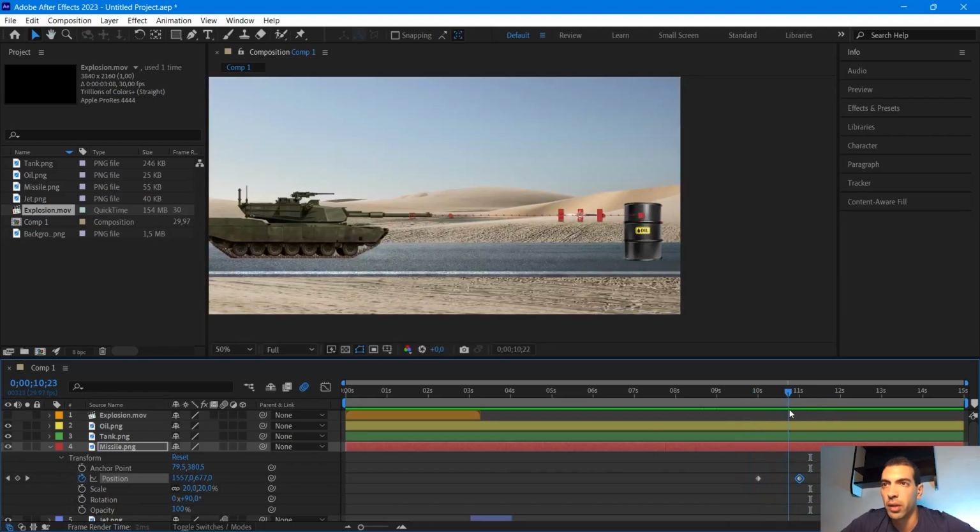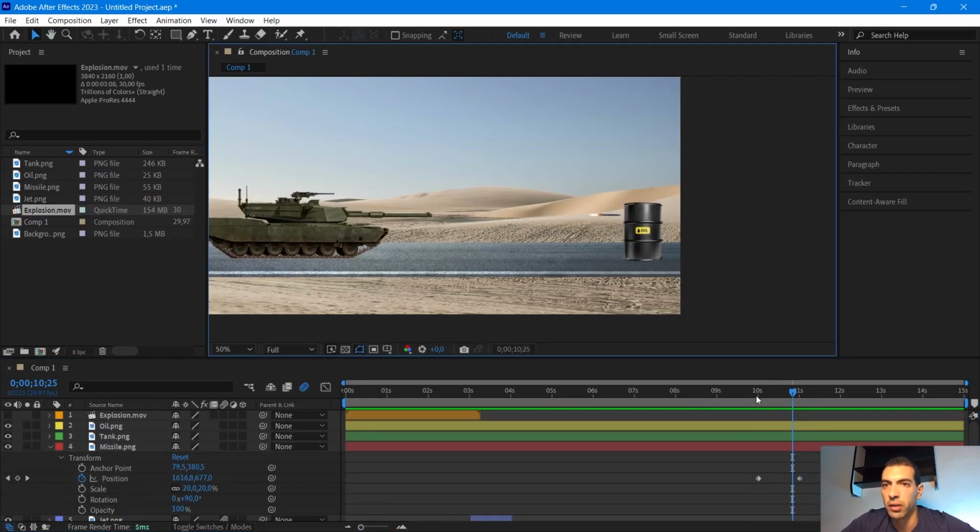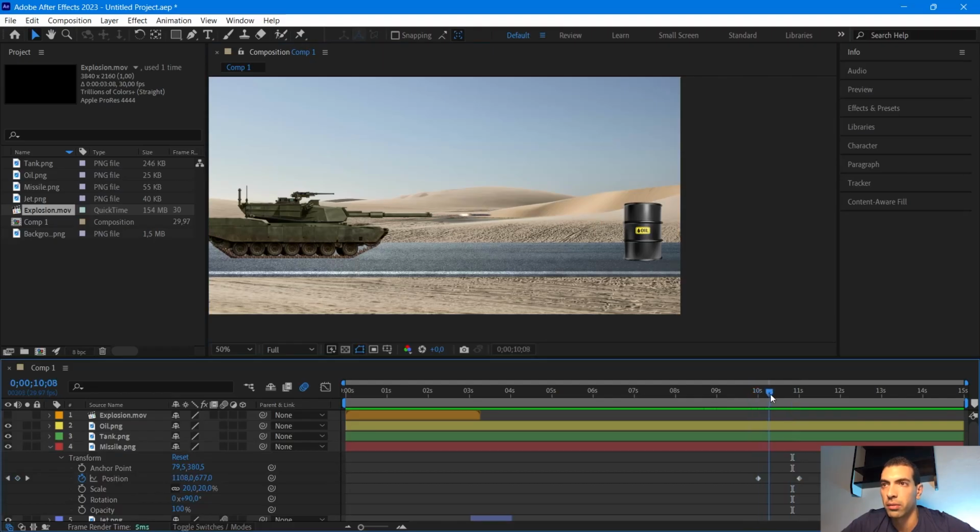And right when the missile touches the barrel, I want the explosion to start. I go to the explosion and I'm gonna move it right here. And the explosion starts. I have to make it visible first. Make it visible, and now the explosion starts.